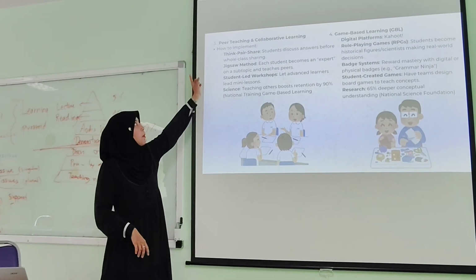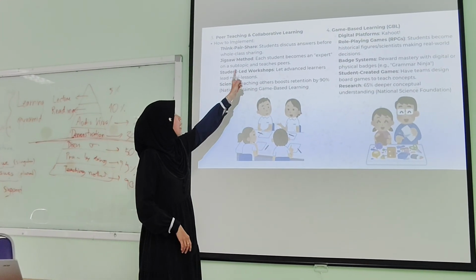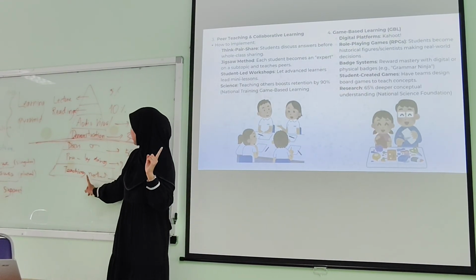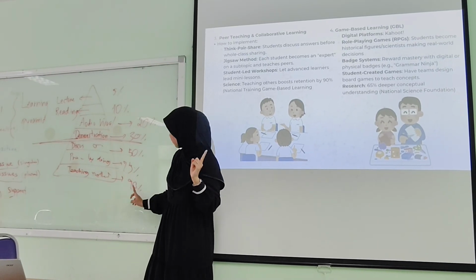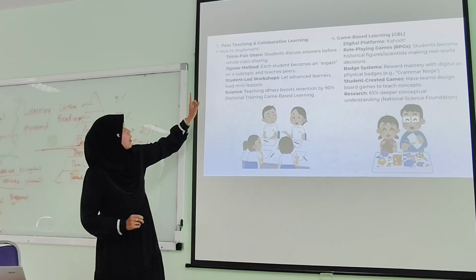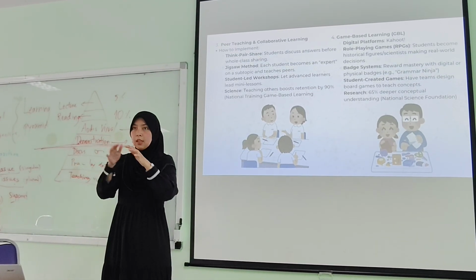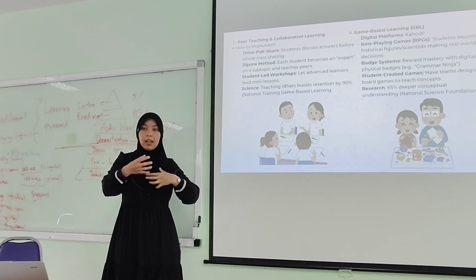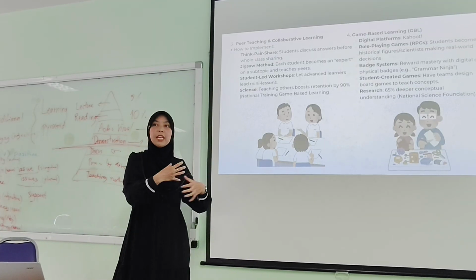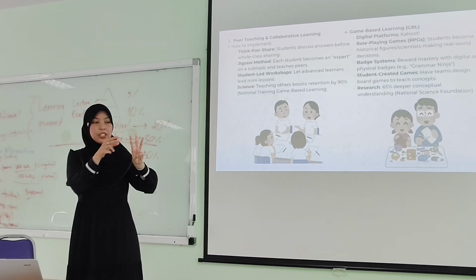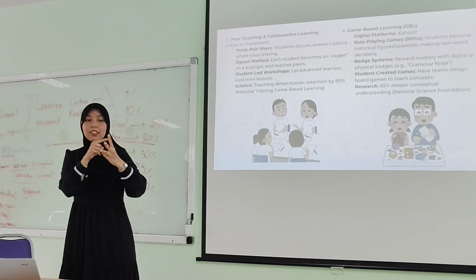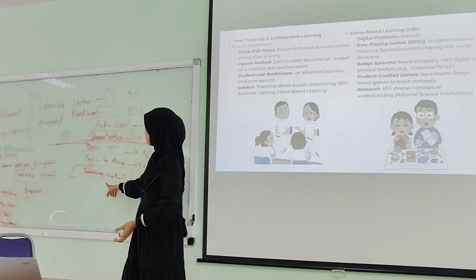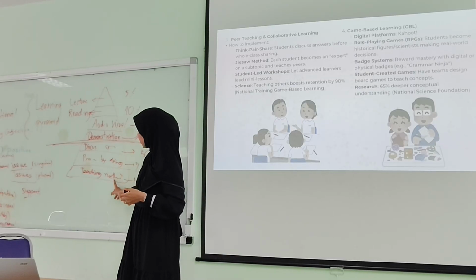And number 3, peer teaching and collaborative learning. Peer teaching is meant for the last one, a teaching method. So this one is also one of the best tools. For example, we let students divide into pair groups, or maybe groups of 3, and try to discuss and give the information. Maybe you have 3 students, right? One becomes a teacher and tries to teach the other 2. Teaching is a good method. The teaching one also is going to observe more.